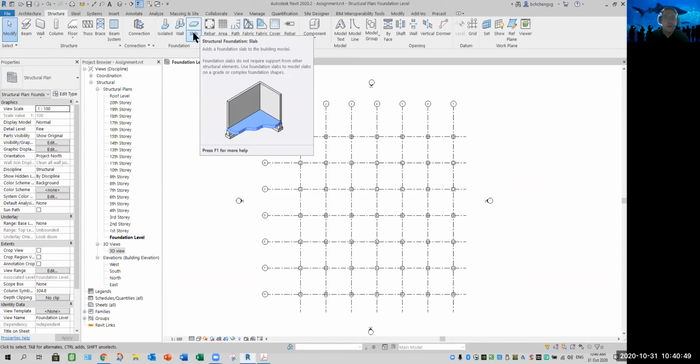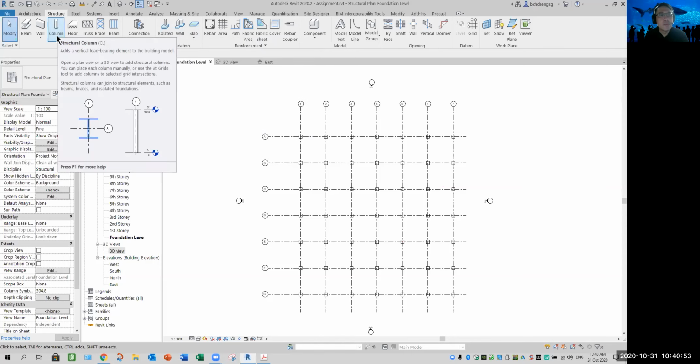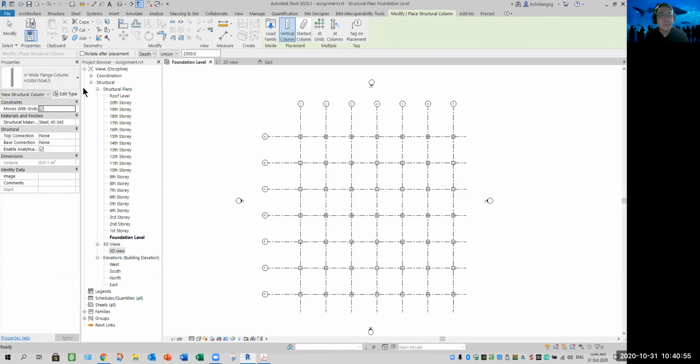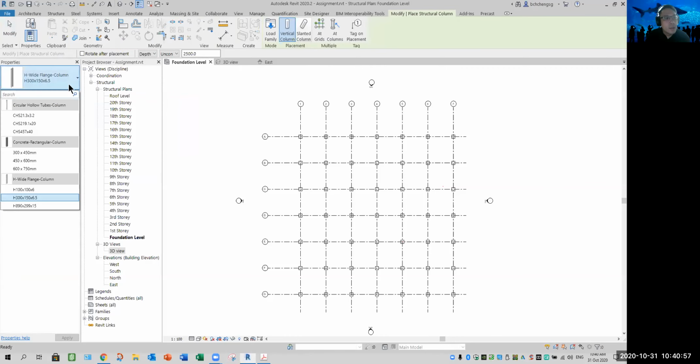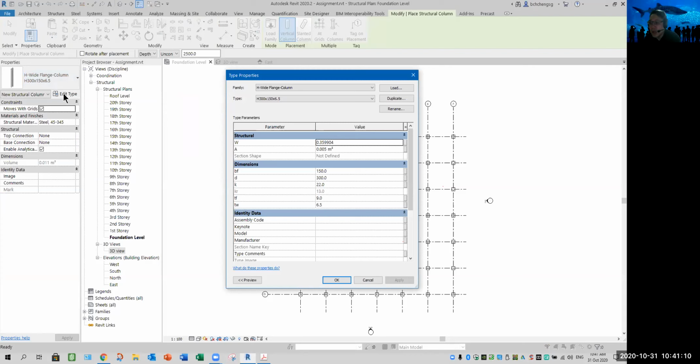Okay. So now the column is here, and here they have hollow concrete. We want this. So if you want this, you go to edit type and we want 800 by 800.